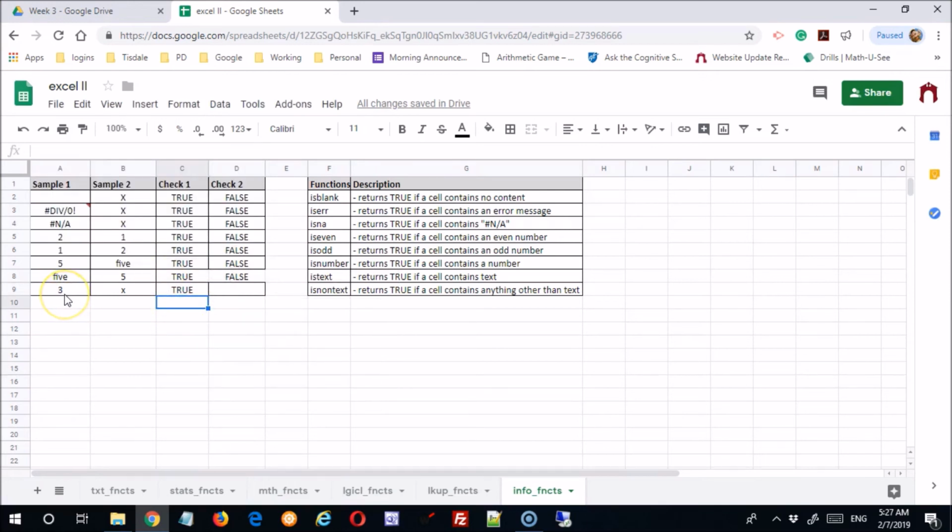So you can see this is not non-text, it's a number, but let me copy this. Okay, if it was this, if it was NA, or if it was the result of this error in division, because you can't divide by 0, it would still be true, because those things are errors and they're messages, but they are not text. They're a different data type. So it's just a way to distinguish text from everything else.